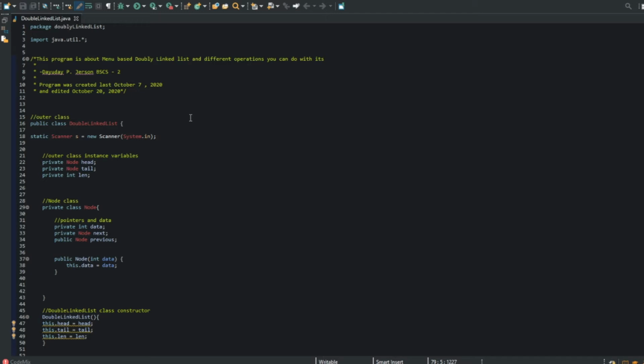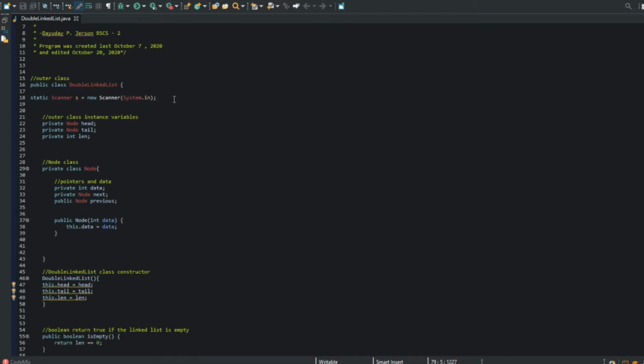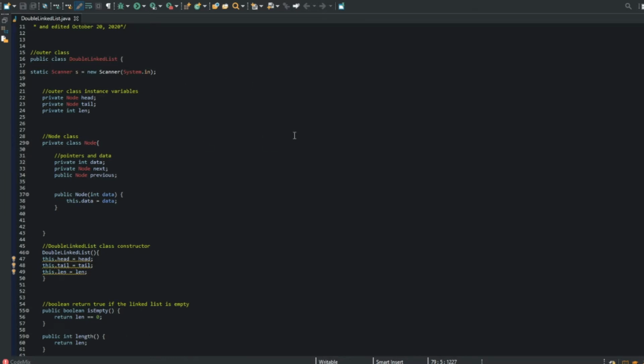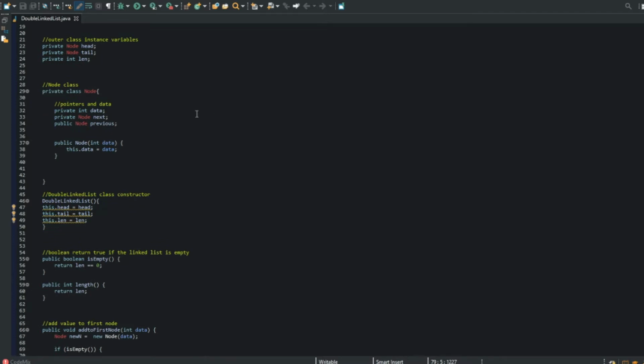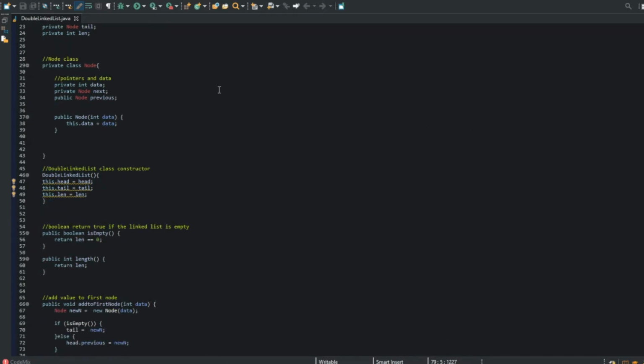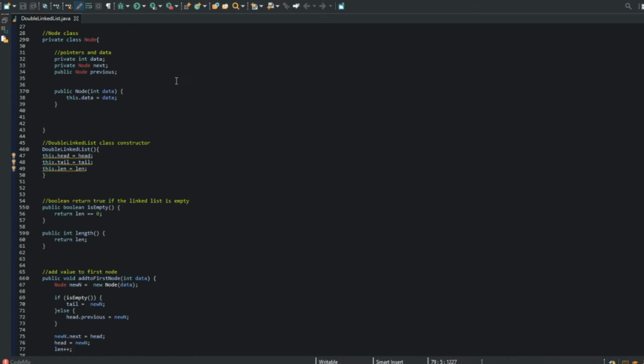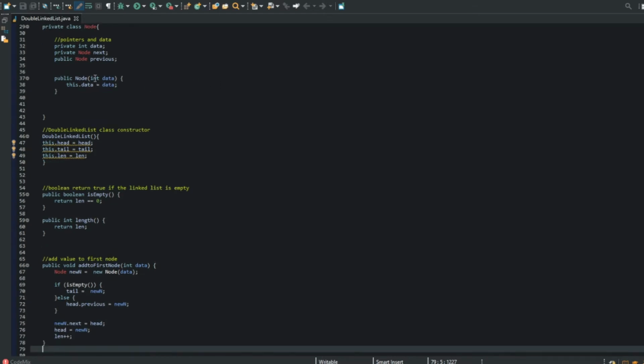From the previous video, you see I've already created a scanner object, instance variables such as head, tail, and int length, and then a class Node that consists of properties such as data, next, previous, and a constructor for it that has a parameter of data.